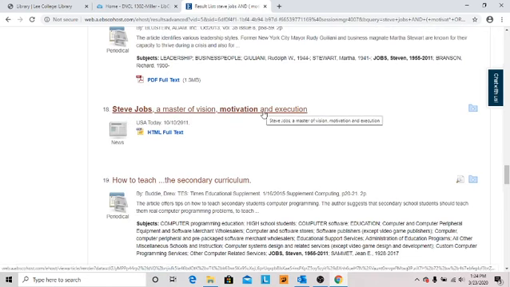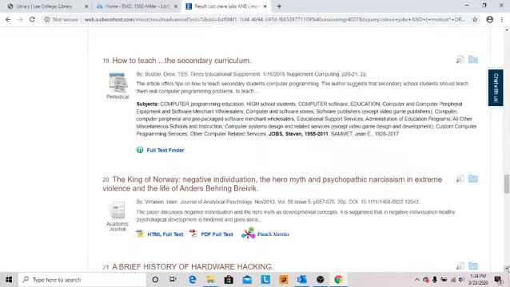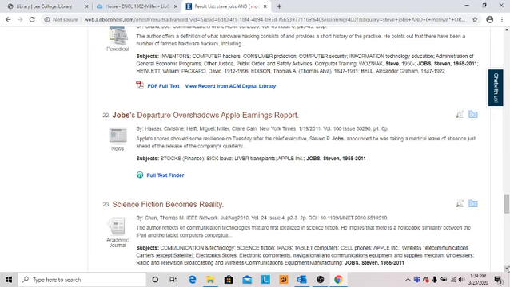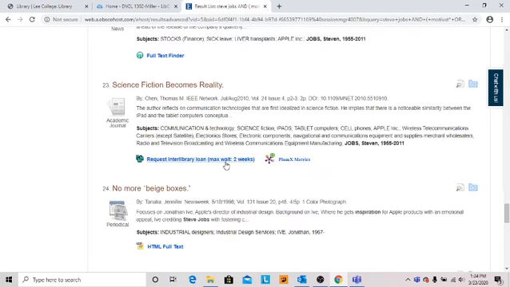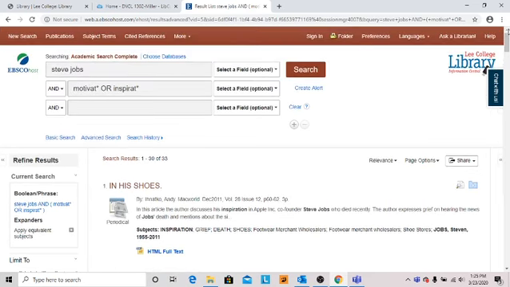Now, this might be an article that talks just about him, not necessarily about the Consilient nature of what he did. And that's basically about it for that particular search.